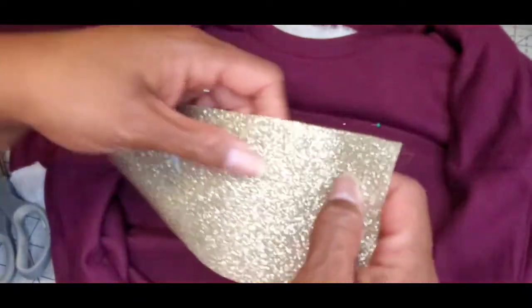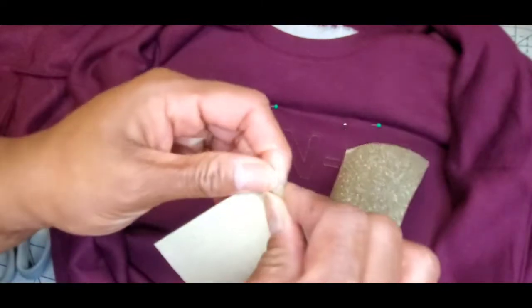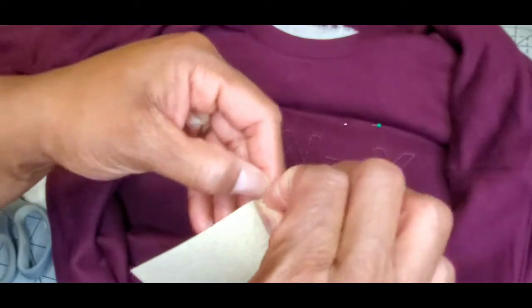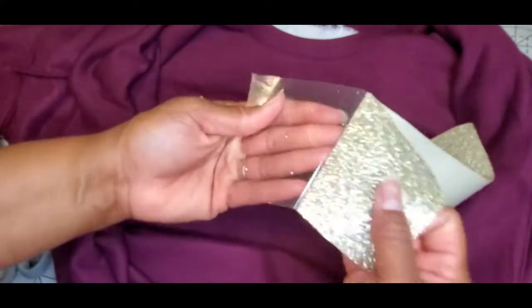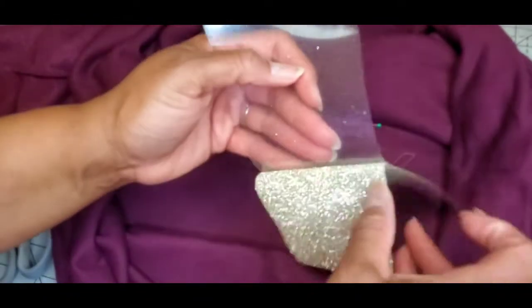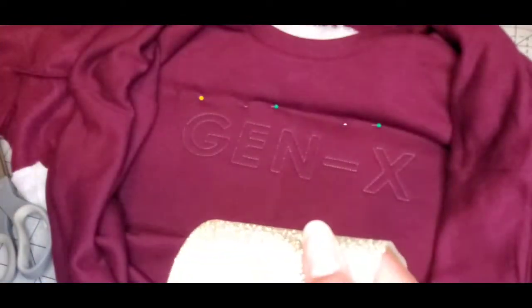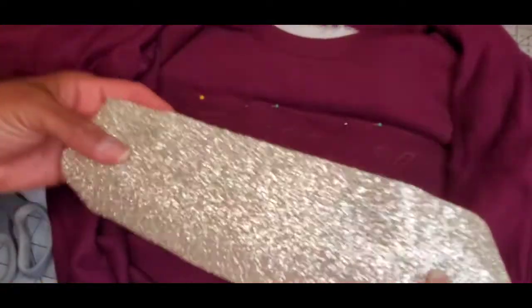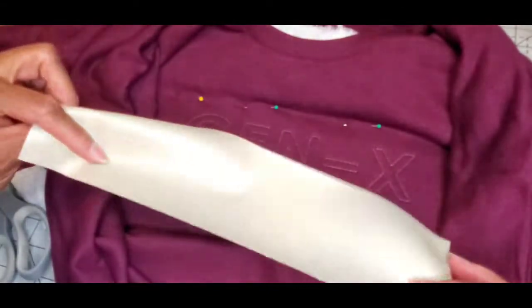I'm going to take this, and this is like a real shiny carrier sheet. I'm just going to manipulate it until it actually comes off, or until I could peel it off, okay? And it will just peel off. This is real sticky. And although you do see some glitter on the carrier sheet where it pulled off, it doesn't really flake that bad. Now, this is the back part. It has the heat applied adhesive on it.